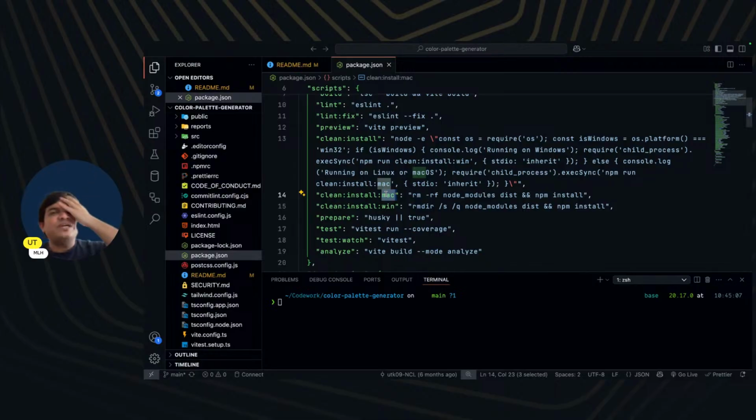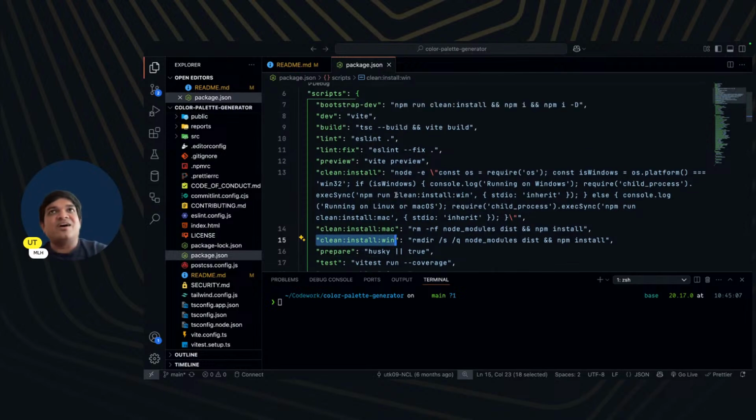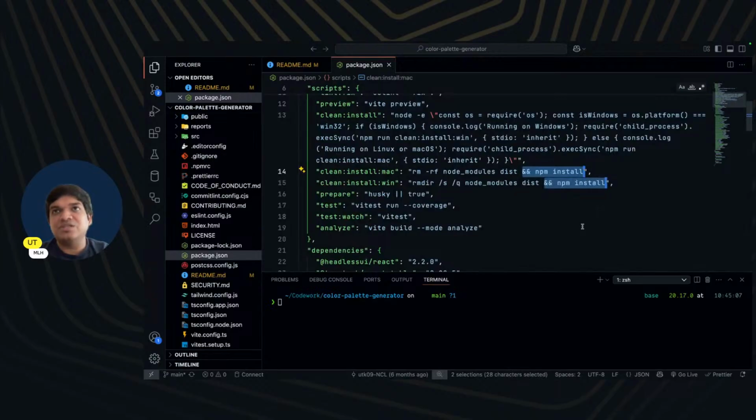So depending on the operating system you are on, it will run either this command or this command to clean anything, and then it will run install and dev dependency. I realize I have done this 2 times. This also has an npm install and this also has an npm install. Don't need it twice. Could technically remove it from here.